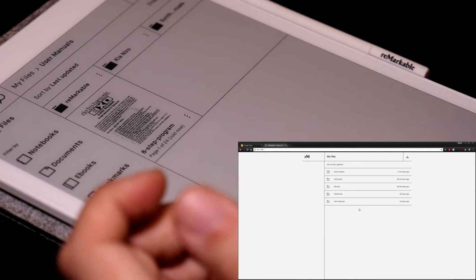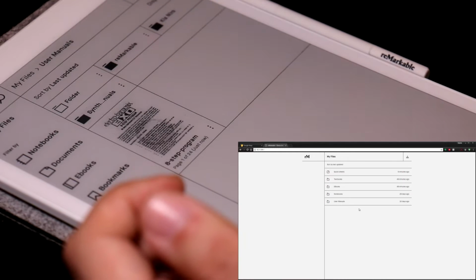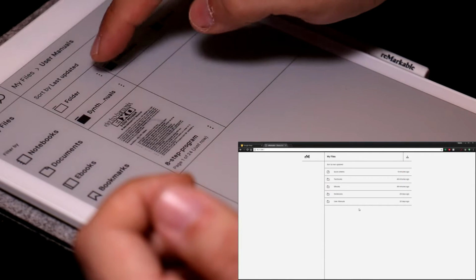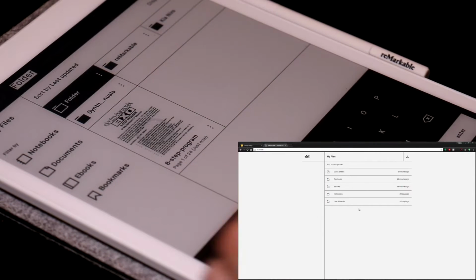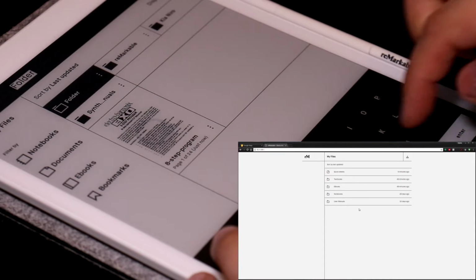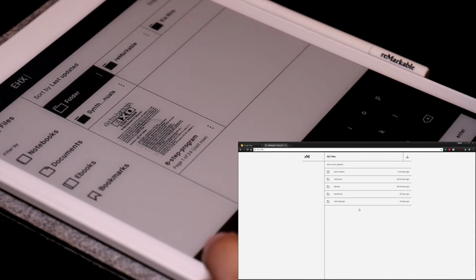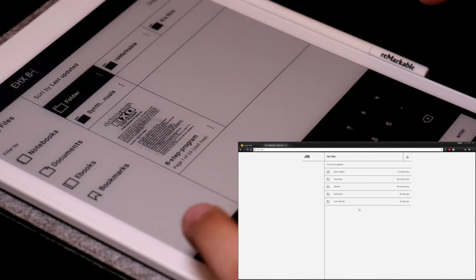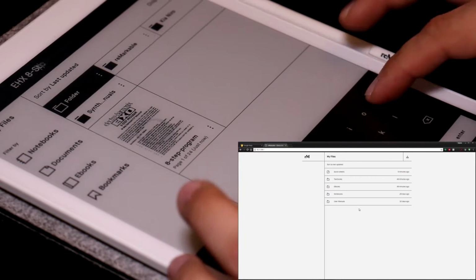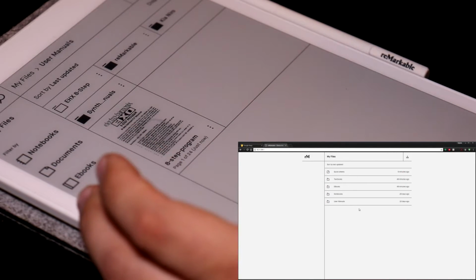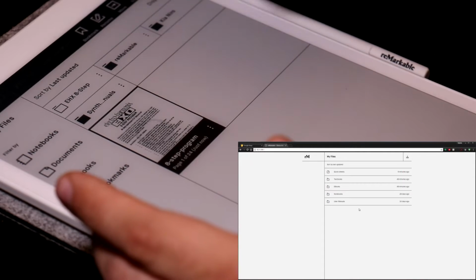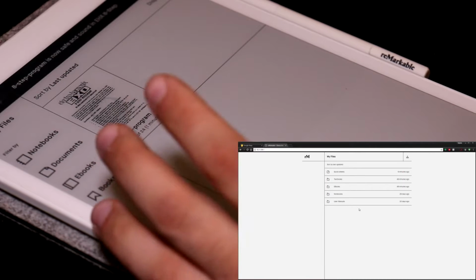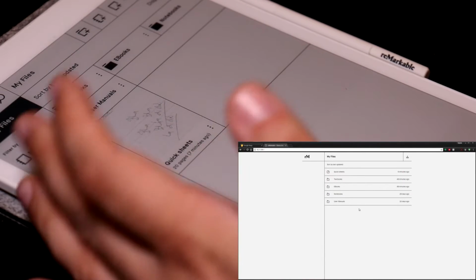Yep, it's a little laggy, but it actually works. So just to be sure, I am gonna add my folder, rename it to EHX 8 step. So that's that one. I'm gonna move it into that folder. There we go. And that works. So yes, you can actually bypass the file syncing.